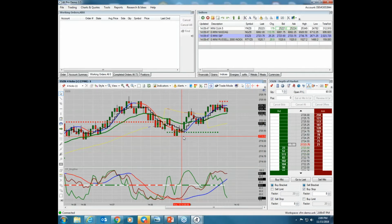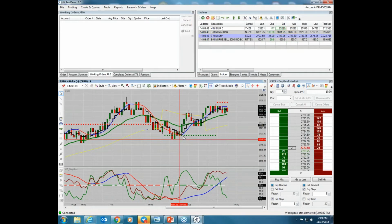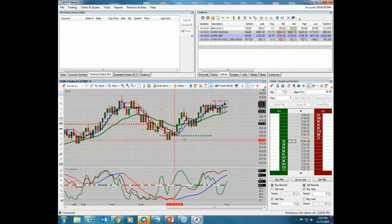And in the end, when in doubt, just stay out. If you're not sure if it's trending, if you're not sure if that cycle's at a 45-degree angle, if you're fumbling around with a trend line, just don't do the trade. You run a 4-tick range chart, and there's going to be plenty of other opportunities. So that's my story.